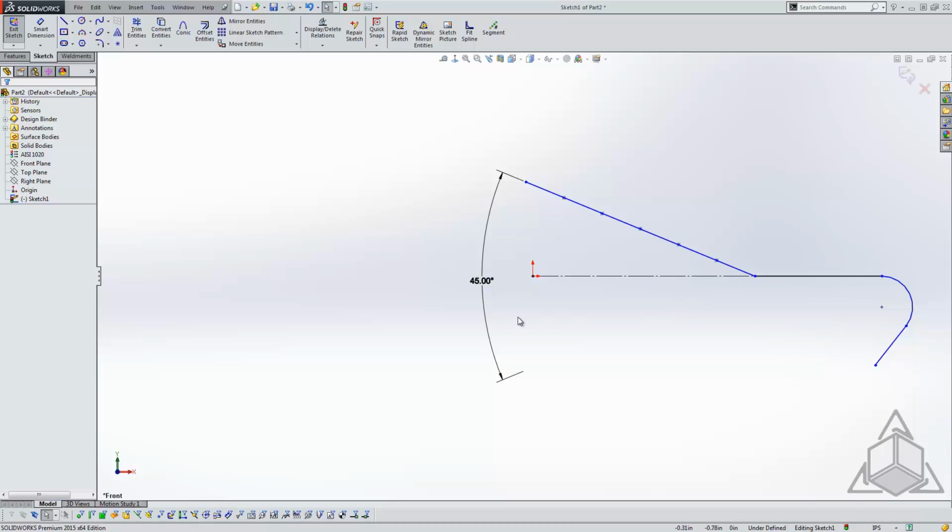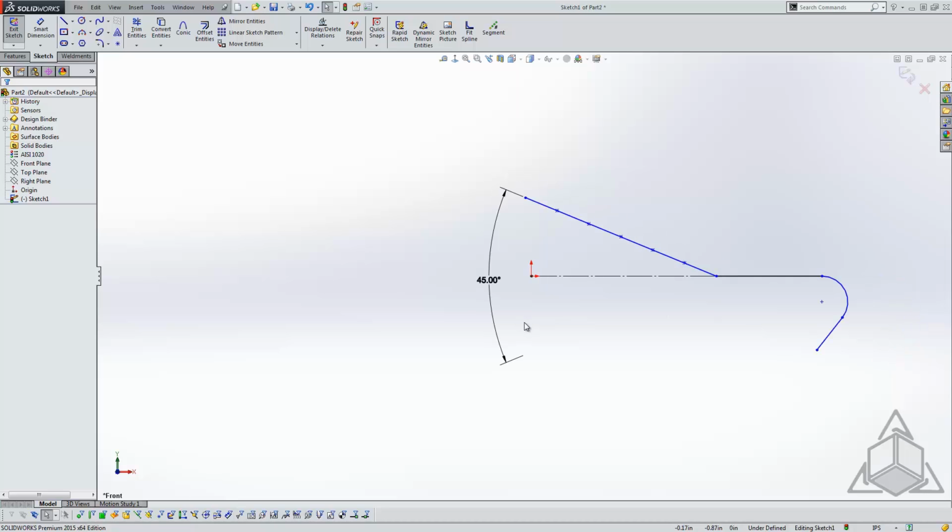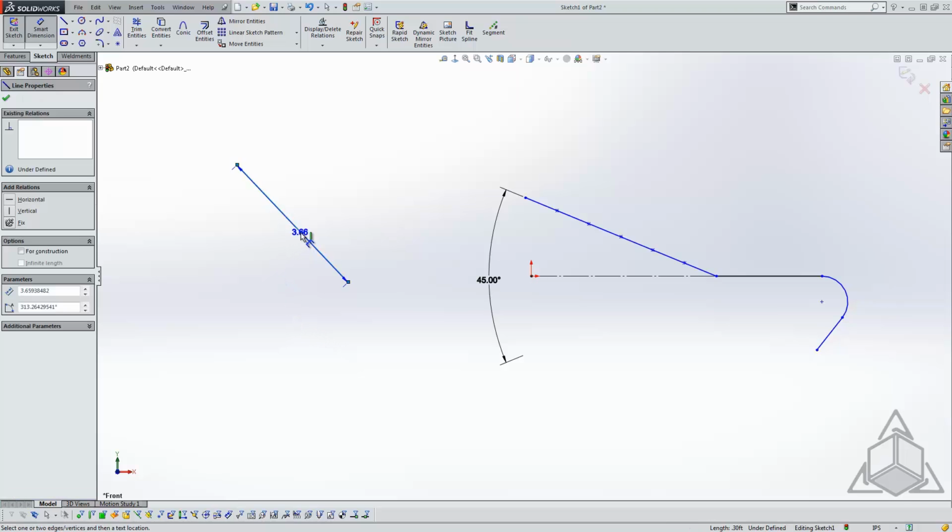Now, another kind of sneaky addition that they've made, that, to be honest, I forgot about a couple times, and now I've gotten it worked into my workflow, is this. If we've got a line similar to how we were trying to dimension before, if I'm trying to add an angle dimension to this, I can grab my smart dimension. Now this time I don't have this convenient reference along the bottom, and what's neat is with 2015 we actually don't need it. So if I select the line, immediately what we get is the length, right? So we can get a magnitude or vertical, horizontal dimensions out of this.